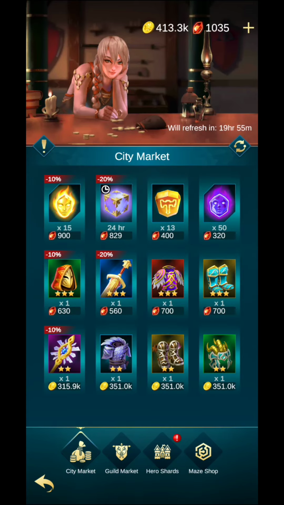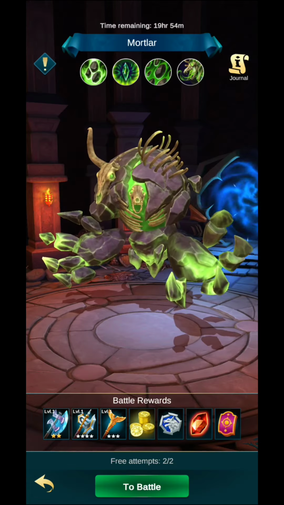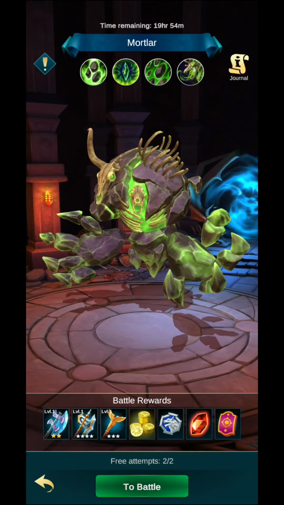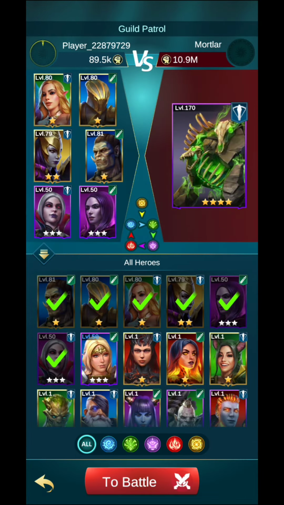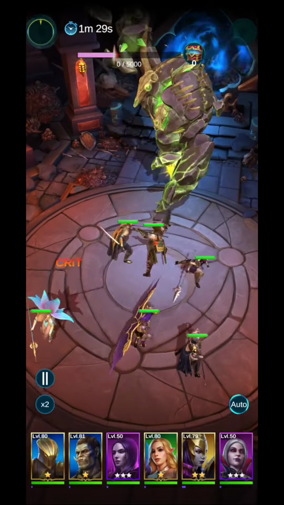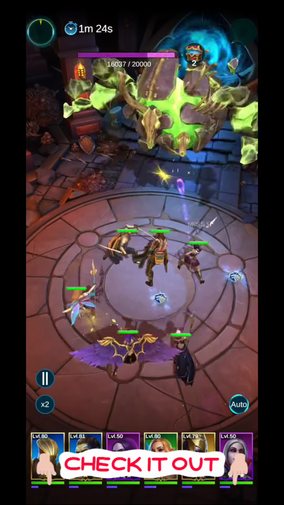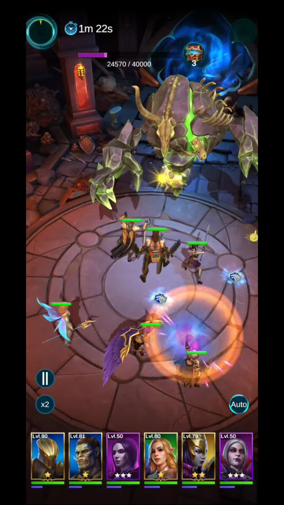Now you're going to have market, obviously a lot of options. So you're going to have the guild. Now regarding the guild part, you're going to do guild patrol. You're going to jump and you're going to fight with a huge boss over here, like you can see. I'm going to leave the speed at 1 so you can see the gameplay. So really cool animation regarding this part.